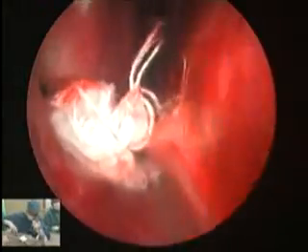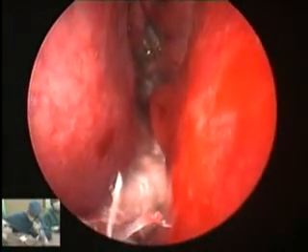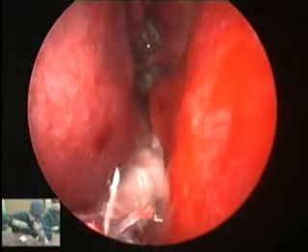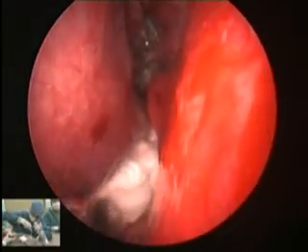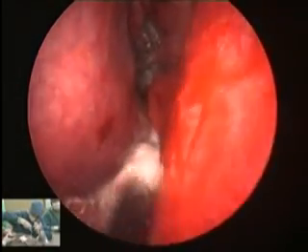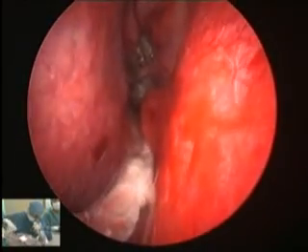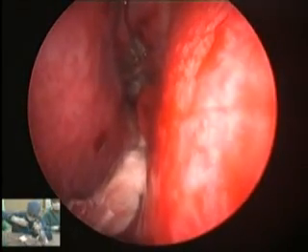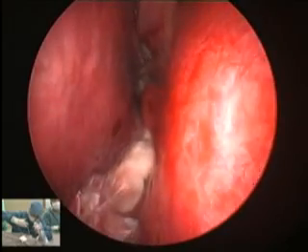So we packed the nose for about 15 minutes already. I deliberately left one ribbon gauze in the inferior meatus in case we may have to do a bimeatal approach.